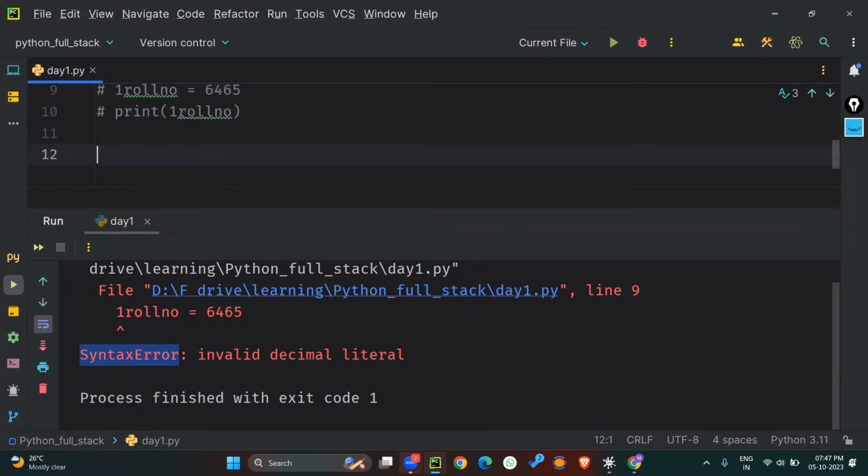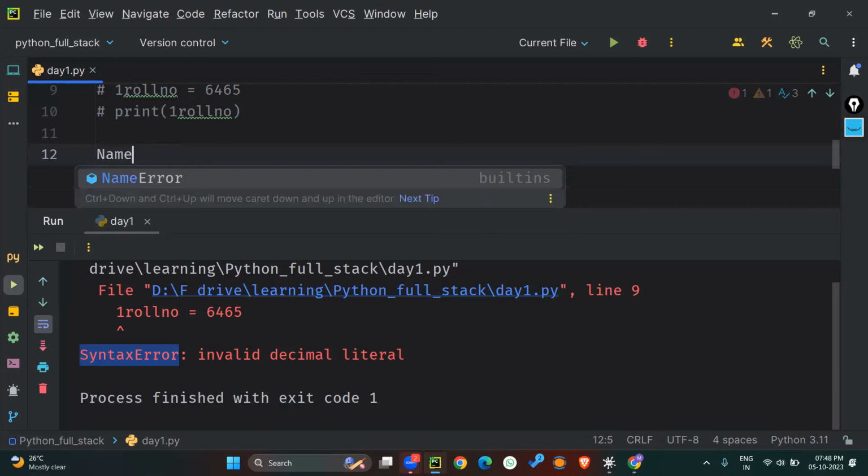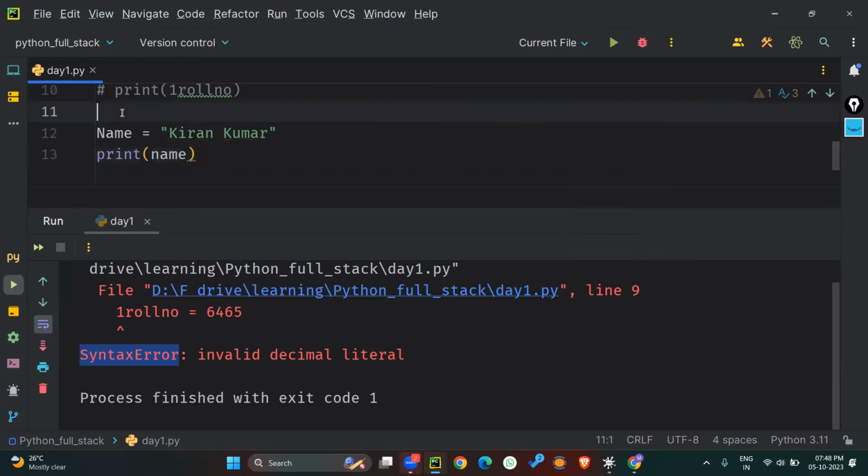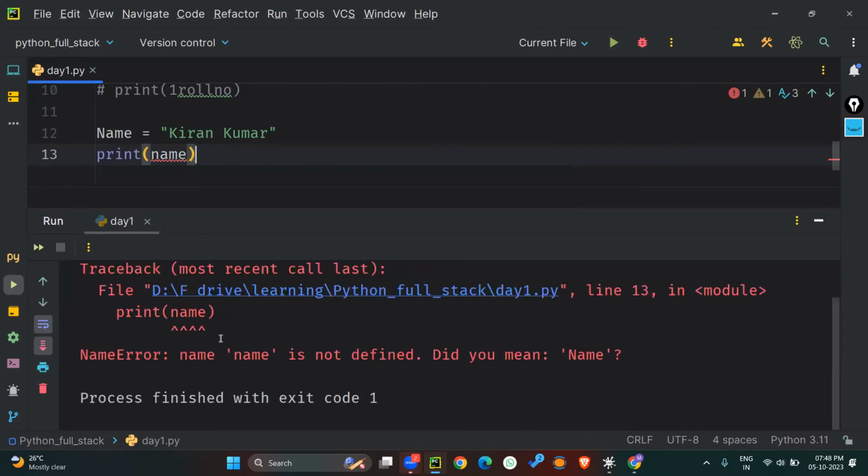So what is the third rule? The third rule is that it is case sensitive. I'll write name is equals to Kiran Kumar, and I'm trying to print Name. Observe carefully and tell me, is it correct? I'll execute it now. What am I getting?